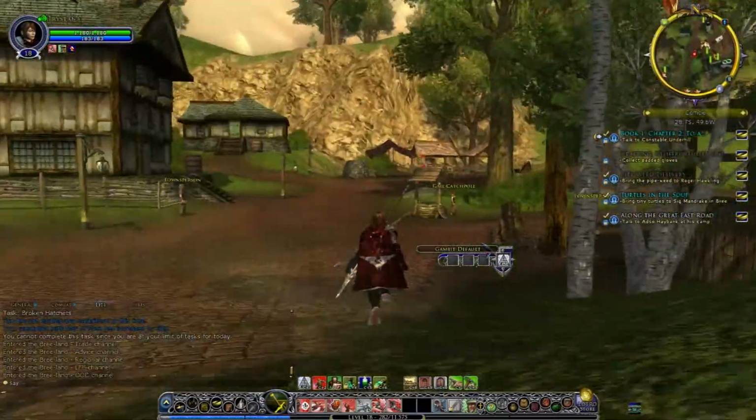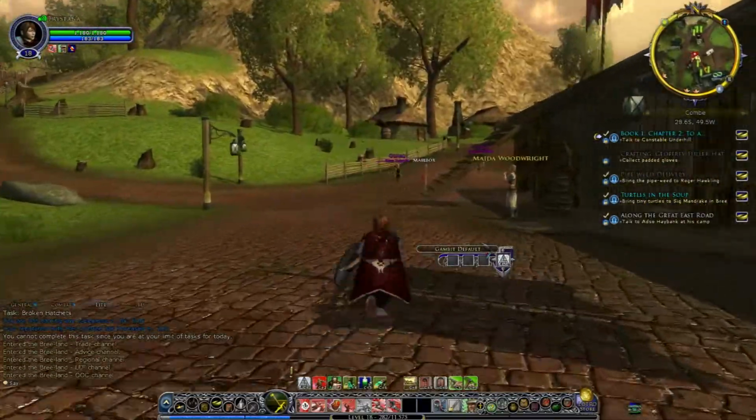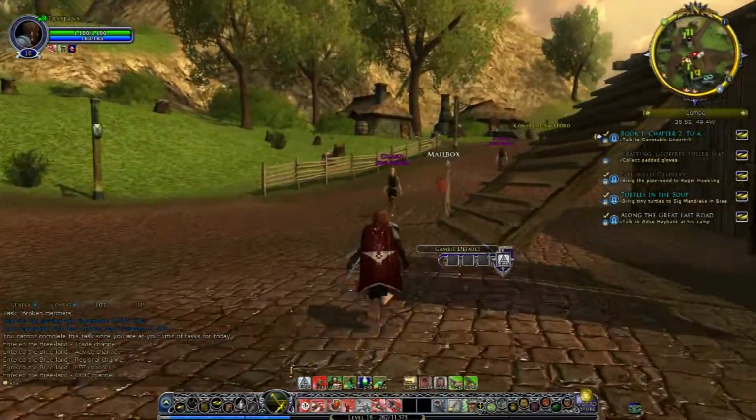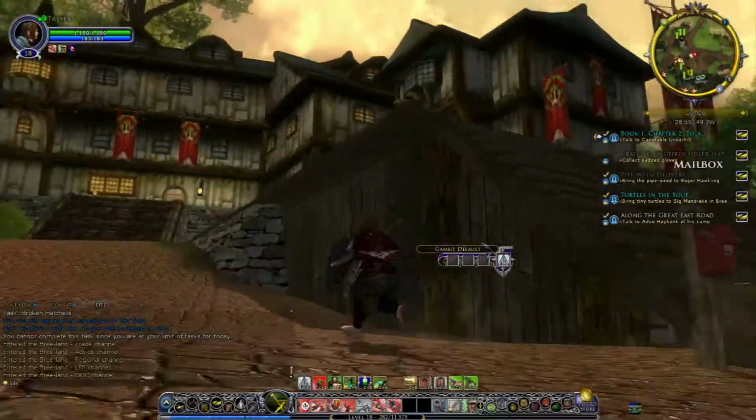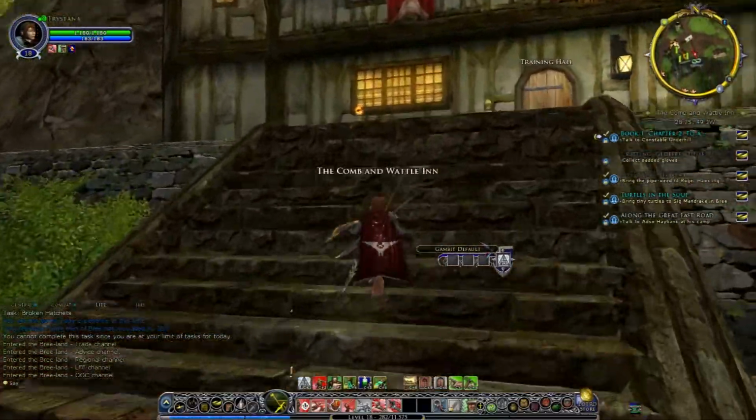Okay, so we're now arriving in Combe. We're just about to go past the stable master there, so we're going to head east, just past the pub up there, and Constable Underhill.